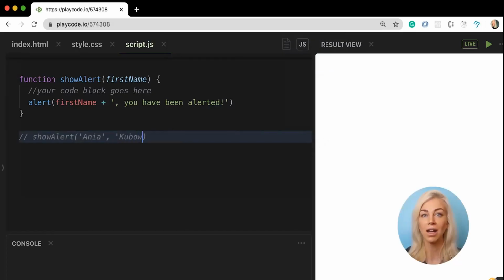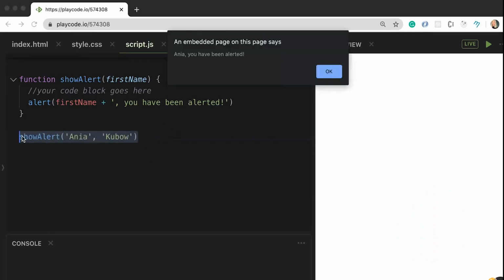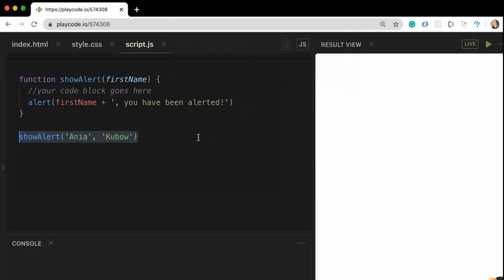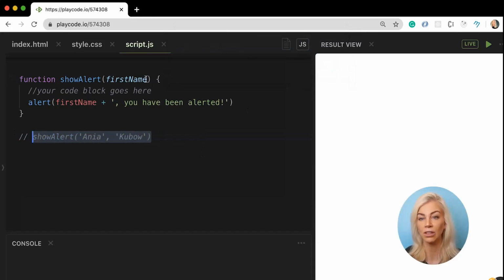But as soon as I pass down my last name, that part will be ignored. It is the same if I ask for the last name in the function, but I do not pass it through. I will get undefined.